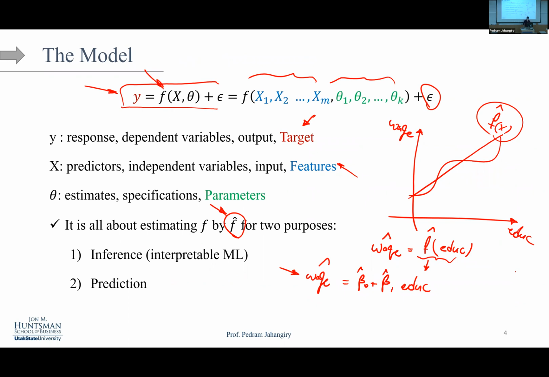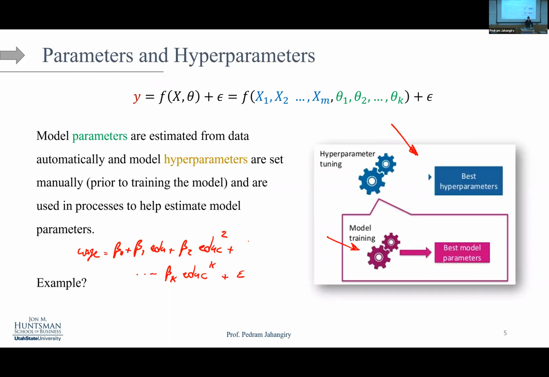Okay. So we're going to see, for example, in random forest, SVM, all the models that we cover in the class, there are going to be parameters and hyperparameters. Whenever I talk about hyperparameters, remember, a hyperparameter is not something that the machine learns. The machine learns the parameters. Hyperparameters are something that we set manually or we optimize.